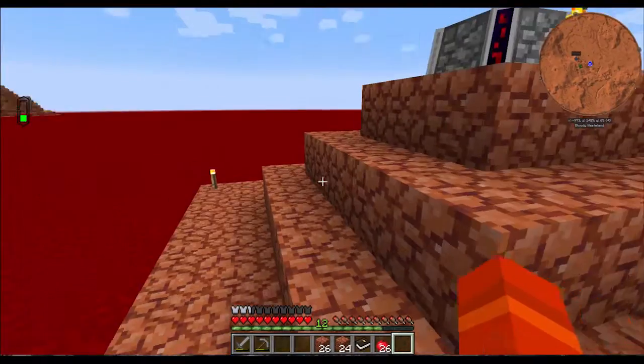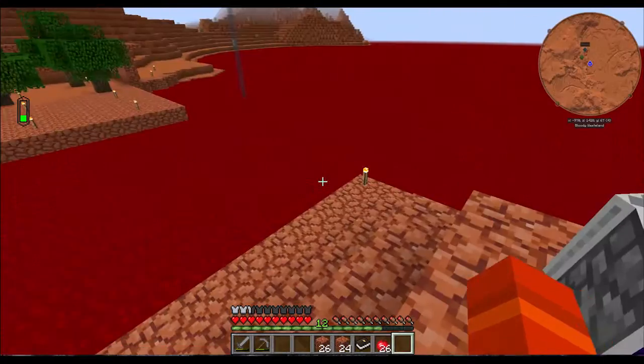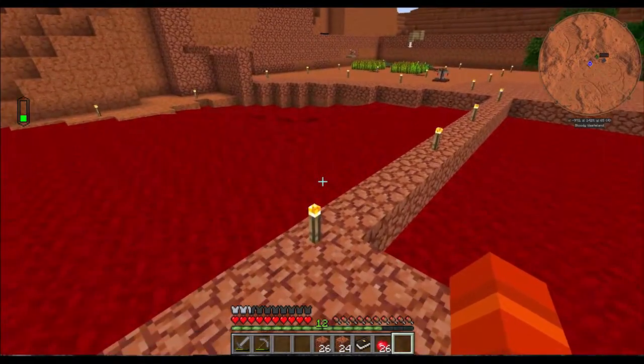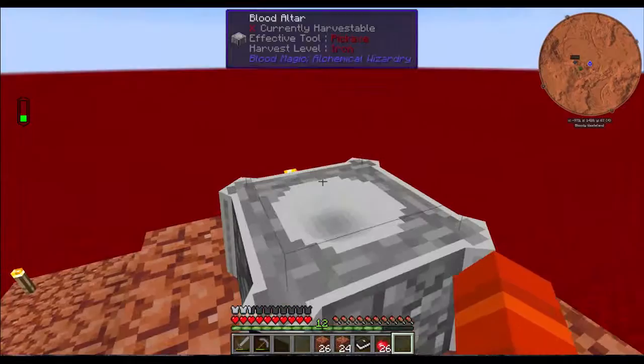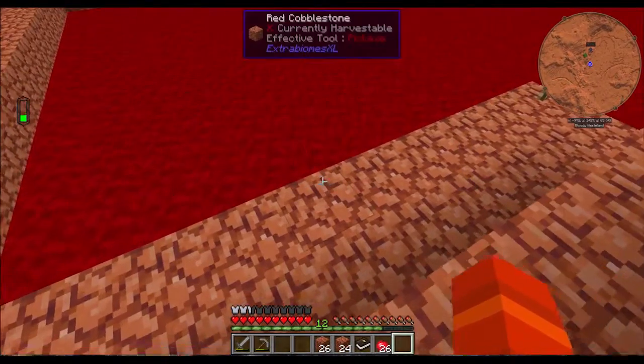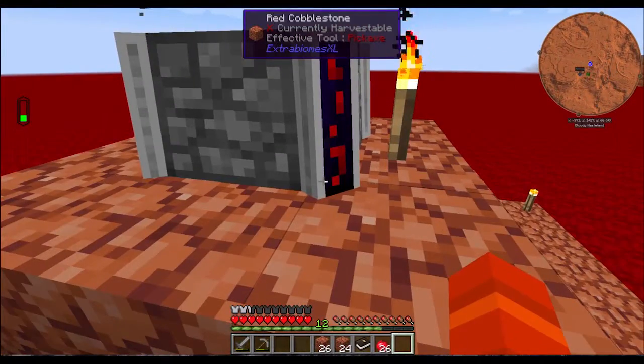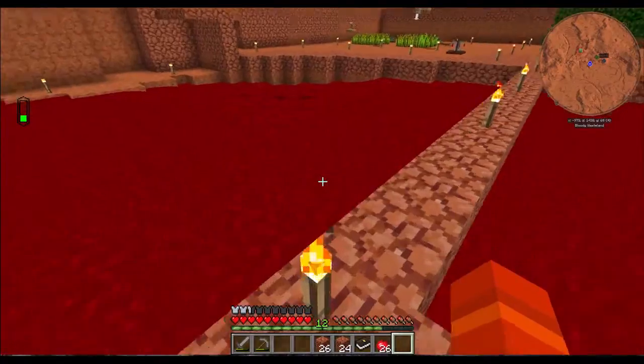So since the last episode, I've started to work on where the final place for the blood altar is going to be. And I actually made a new altar and this little place out in the blood. Eventually I'll have a pump set up that will automatically pump blood into here. That's down the road a little bit, but that is the ultimate goal.